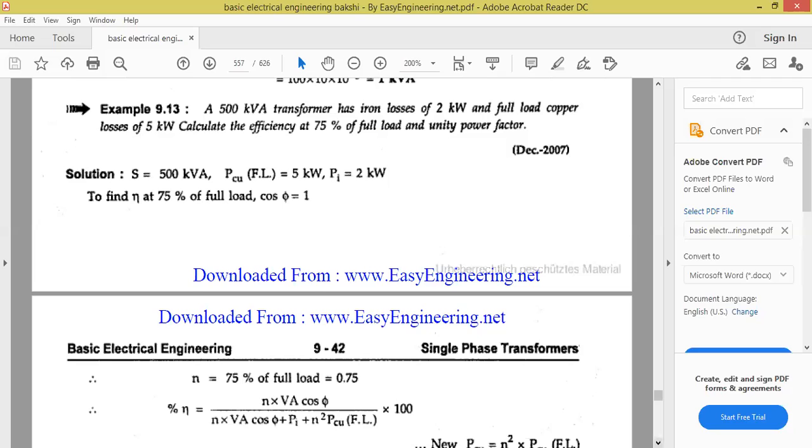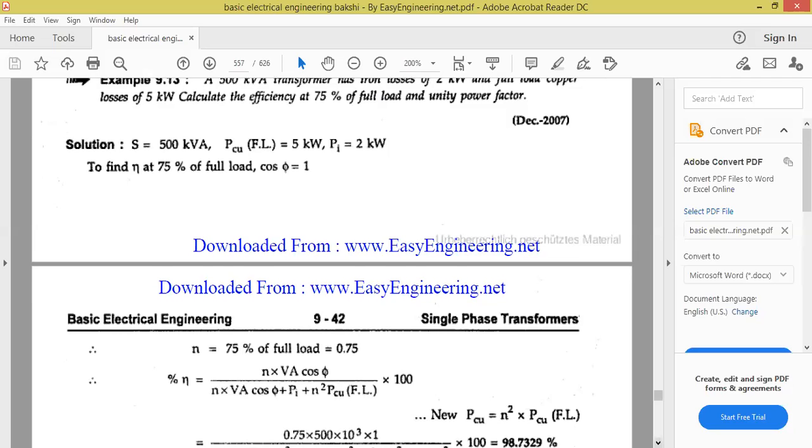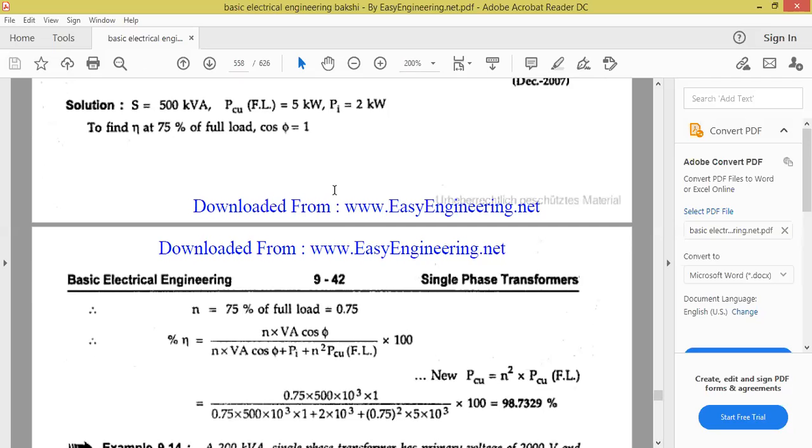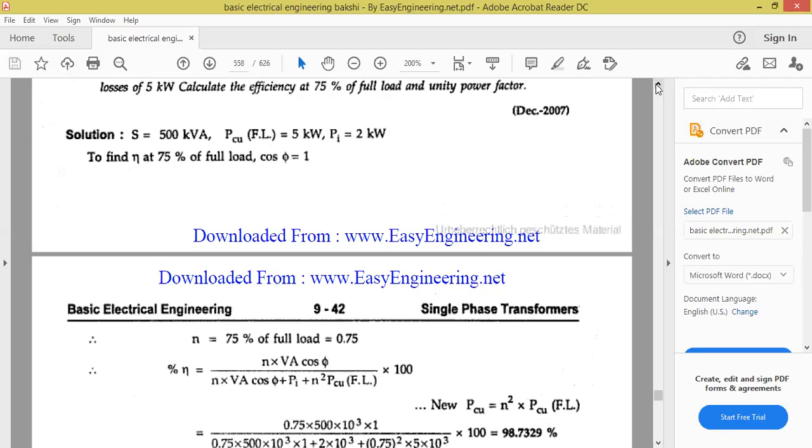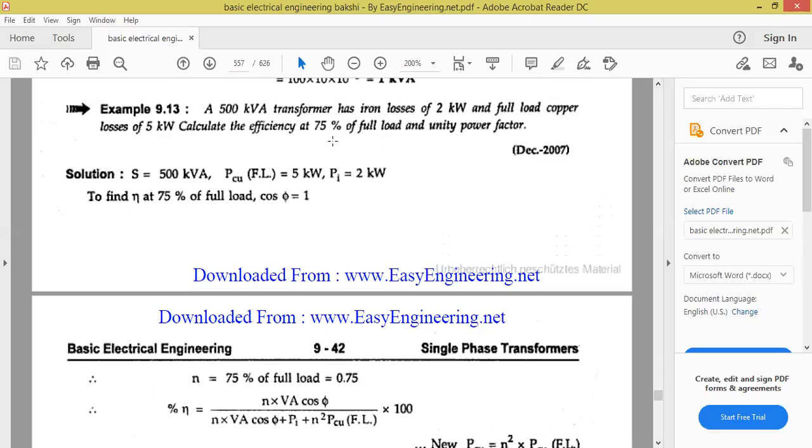Now, how to solve it is direct substitution. Entire thing they have given. Definitely, this problem was asked last year for 8 marks. Okay, so the efficiency equals 75 by 100, 0.75. They have mentioned efficiency at any load; they are not asking you to calculate at full load. Calculate the efficiency at 75% of full load. Understood, all of you? Calculate the efficiency at 75% of full load.